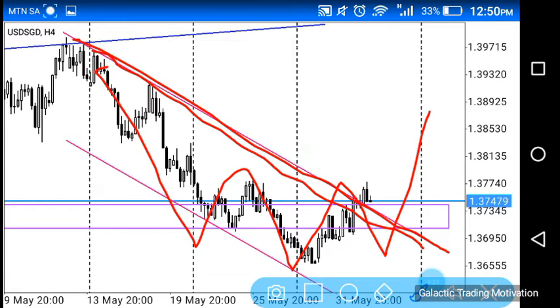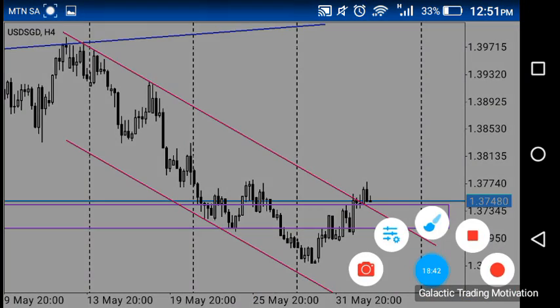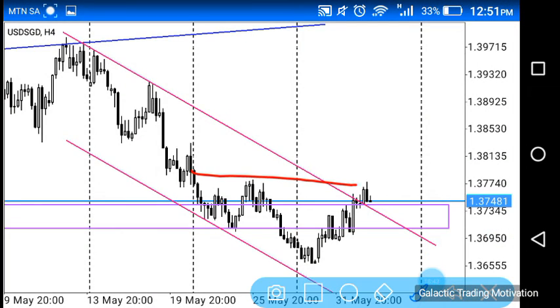We also have this channel which has been broken, and we see that price may come back to the channel to test it, and we may look for our entry there on the retest of this channel, right? Another very important thing is that we have to wait for price to actually break this neckline, in my humble opinion. I hope that makes sense, guys. I hope that's not confusing. So let me just recap one more time.